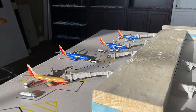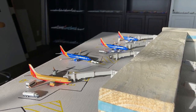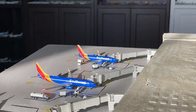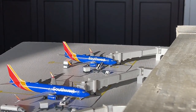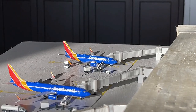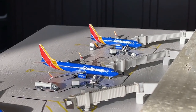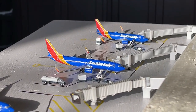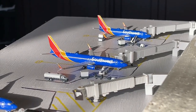As per usual we'll start with the Southwest Airlines section. We have a lot of awesome movements for Southwest as they've always been consistent. We'll start up top with the Boeing 737-700 in heart livery with blended winglets, currently loaded up with non-stop service out to San Jose, California after making a non-stop flight in from Burbank. Next up we have the 737-800 in heart livery with split scimitars, currently making a non-stop flight out to Los Angeles after making a non-stop service in from Oakland.